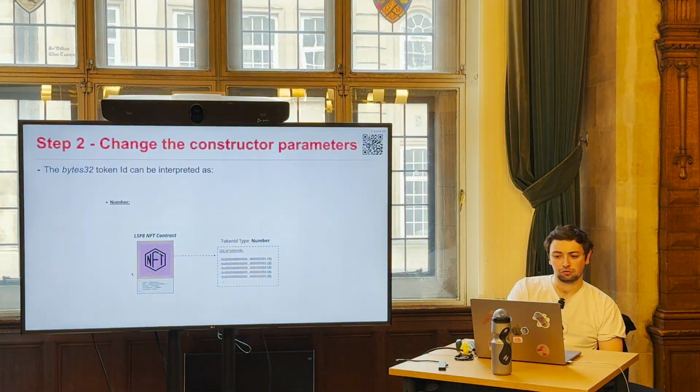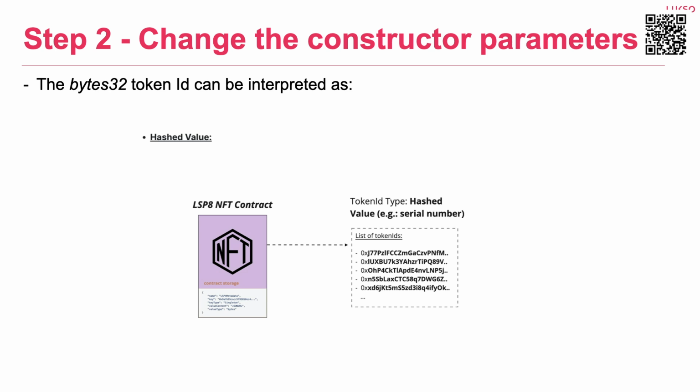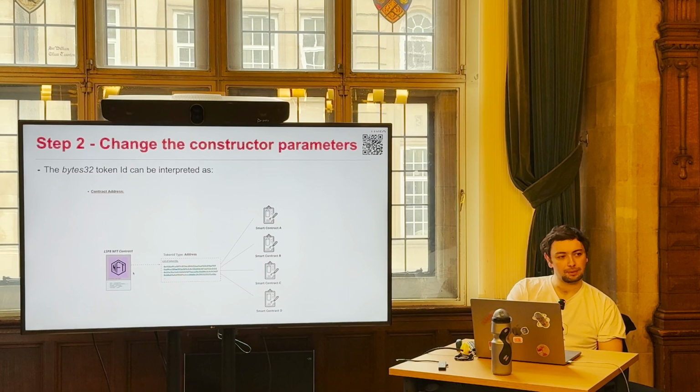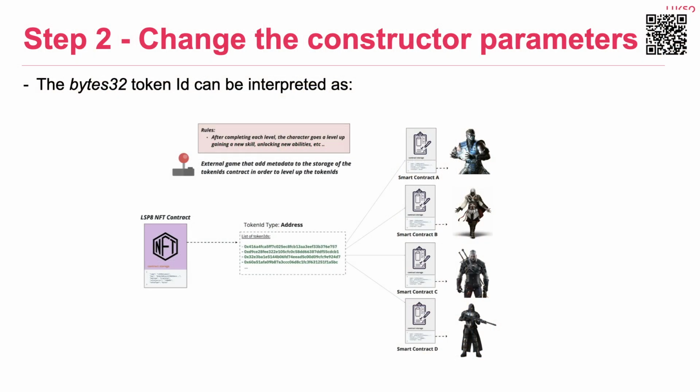And yeah, I have an illustration. So here each NFT is a number, this is the token ID format number. Each token ID is a hashed value, or each NFT is another contract. You can have different representations. So let's say it's a Platy, or a chill whale, or a crypto kitty, or a video game character, we can have them as smart contracts that have their own metadata and can be extended.